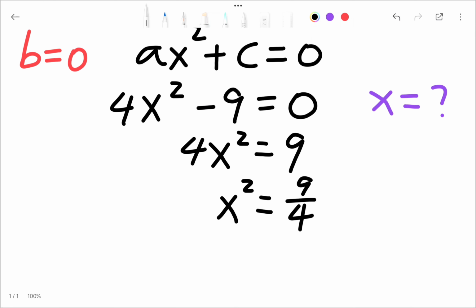both sides of the equation, and that leaves us with 3/2. However, normally there are 2 solutions to a quadratic equation. In this case, there is one more, and that is -3/2. So to write the answer, we need to put a plus and a minus sign in front of 3/2.